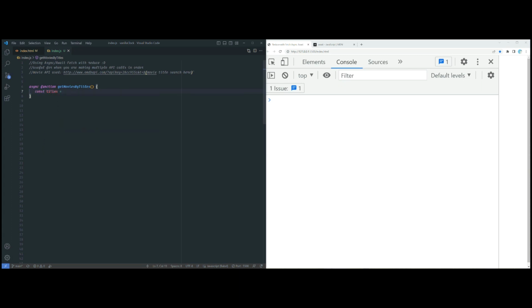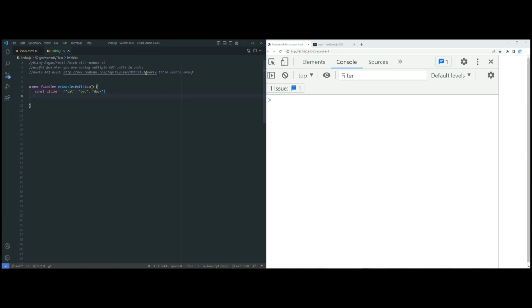Our titles that we want to search for, let's say cat, dog, and let's say duck. So we want to loop through and make these API calls 3 times, one for cat, one for dog, and one for duck. And then in the end, we want it all returned as an array of objects for us.